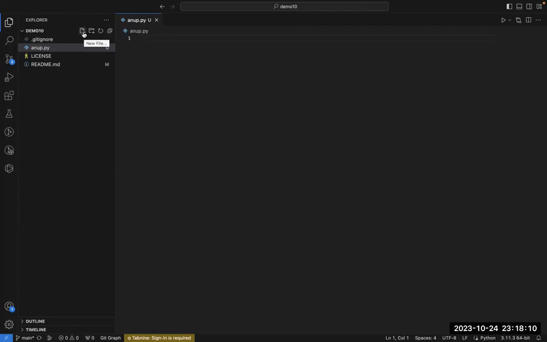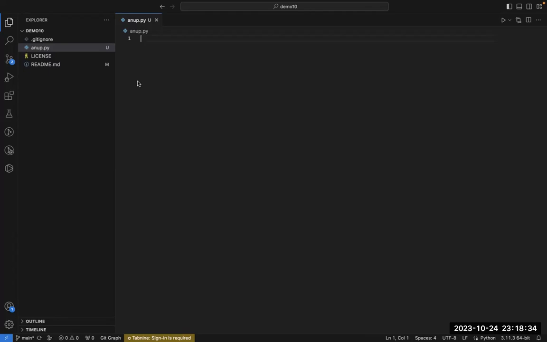Can you see this? Yeah, I got it. If you click on it, a file will get created. You have to just name it. I am naming it as anoop.py. You can name it ruchi.py or any name you like. Or you can write demo.py.